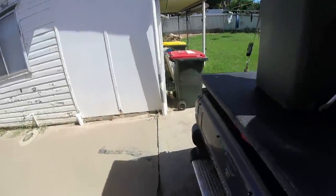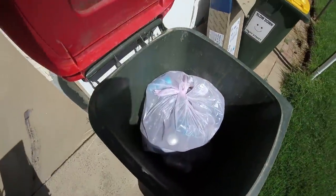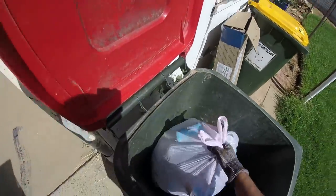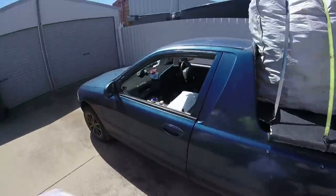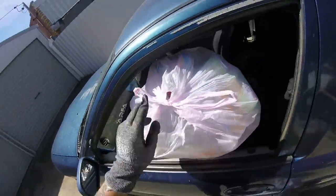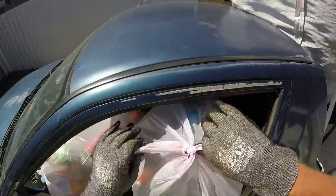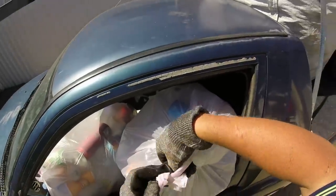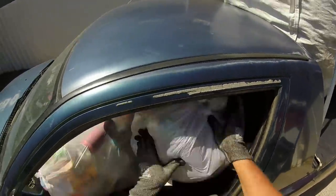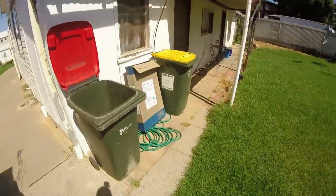Alright, let's see how much we have for today. Oh, look at that. I don't even have to worry about bagging it. I'll just put that straight in the front. What I might do is, well, that bag's already tied up enough. I'll grab this one. Yeah, I might tie him a bit better than that. I didn't need to grab that other bag. No matter. That's that. That's all we're going to get from here today.